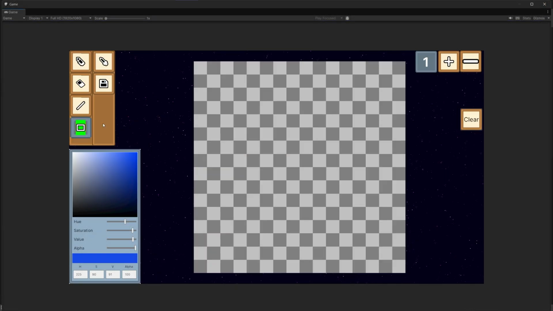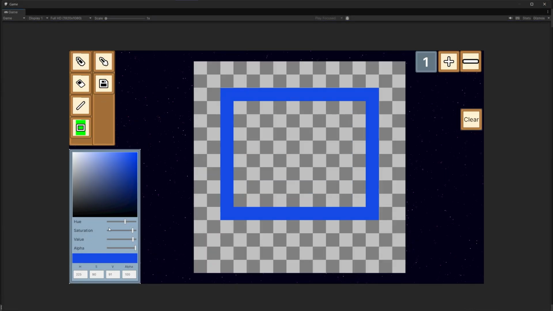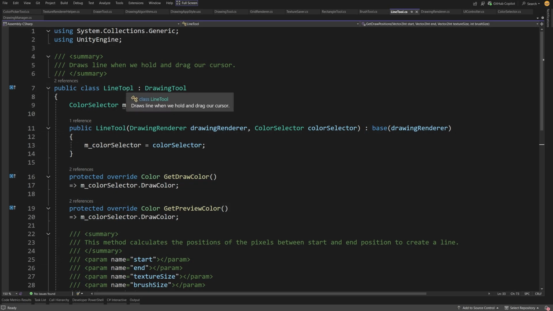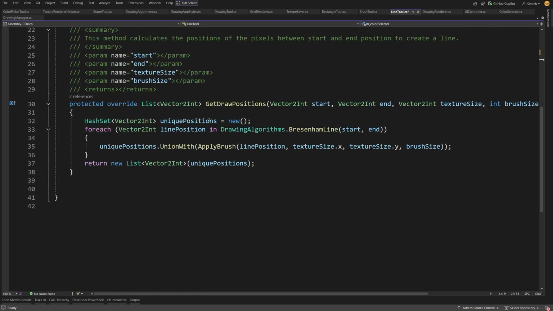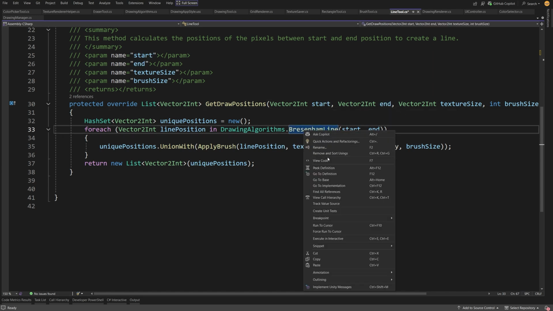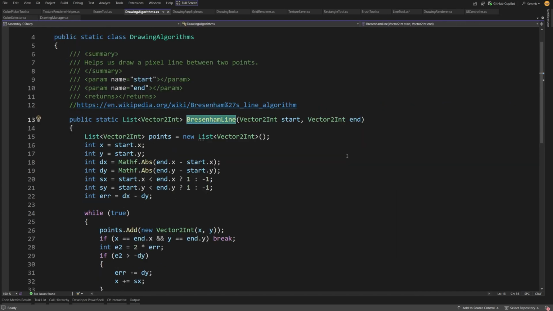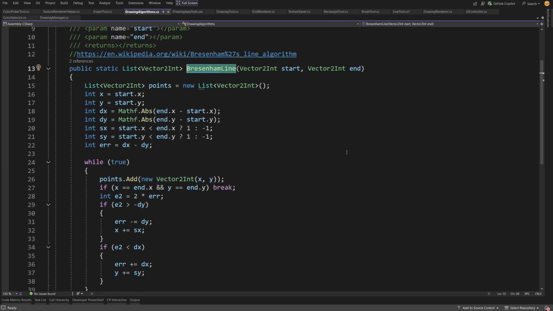For more advanced tools like this square drawing tool or for example the line drawing tool, we can create a specialized class. This takes in the start and end position and uses an algorithm created by someone smarter than me on how to draw a line between two pixel positions.